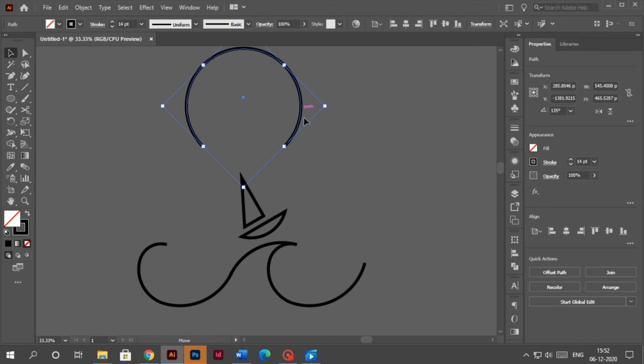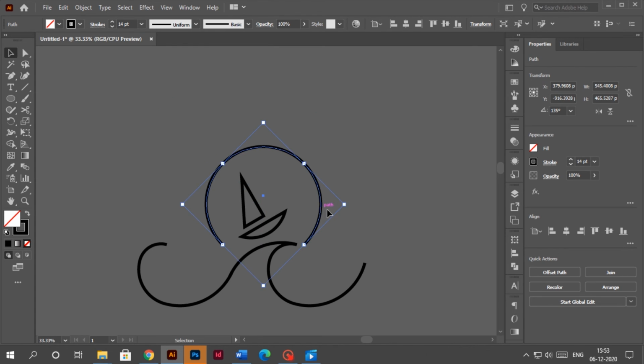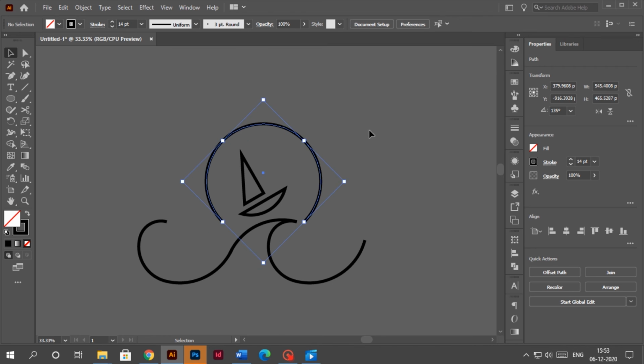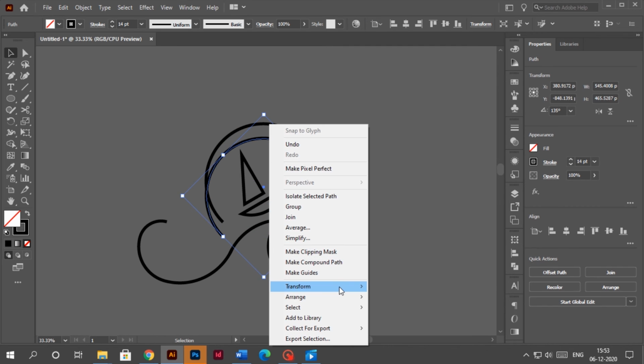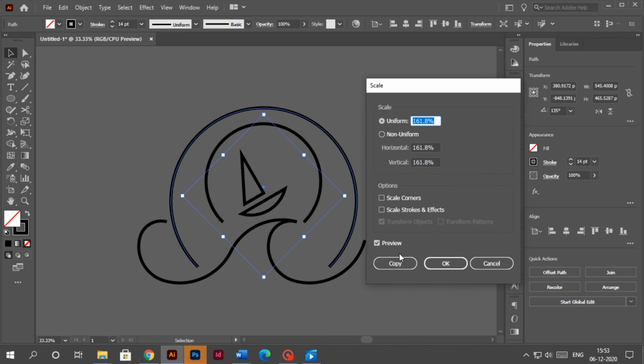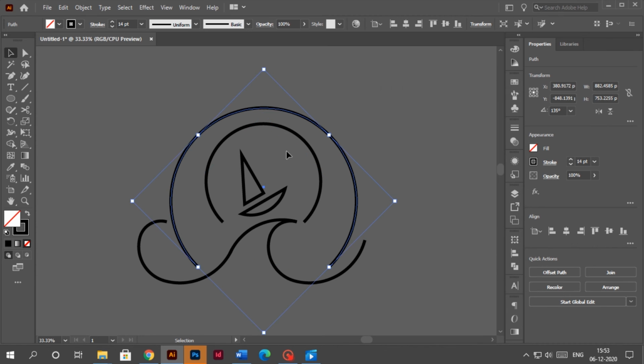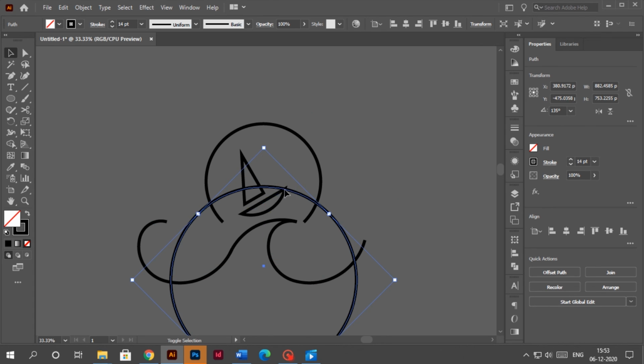Let me bring this down here, and what I'm going to do is duplicate this one more time, scale it up once, press OK, bring it down in a straight line till it meets the top of the boat here, right?